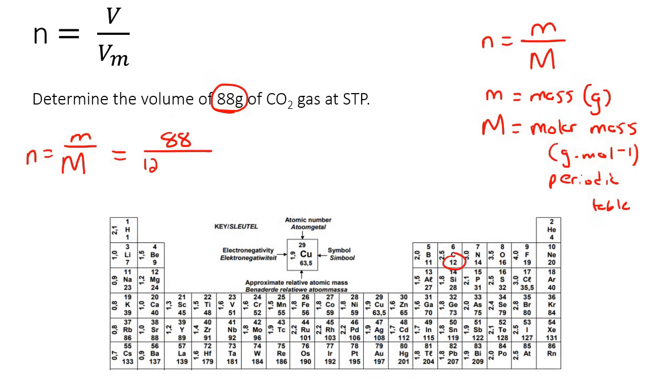Well there's one carbon, so that is 12, and then there's two oxygens, so we'll say 2 multiplied by 16. And so if you work that out, you end up with 88 over 44, which is equal to 2 moles. So we have 2 mole of CO2.